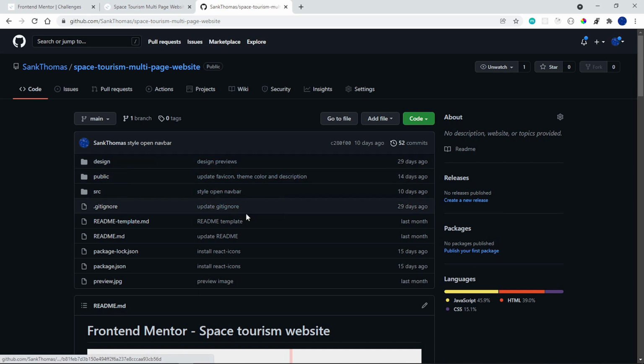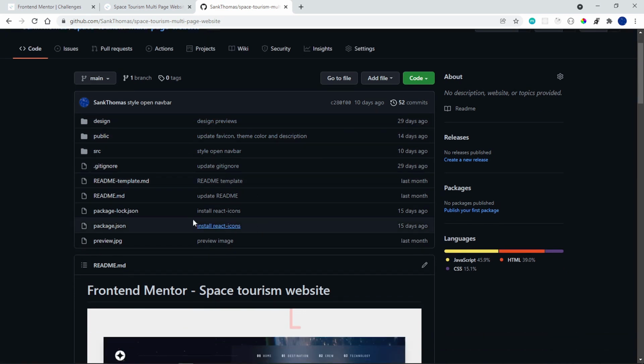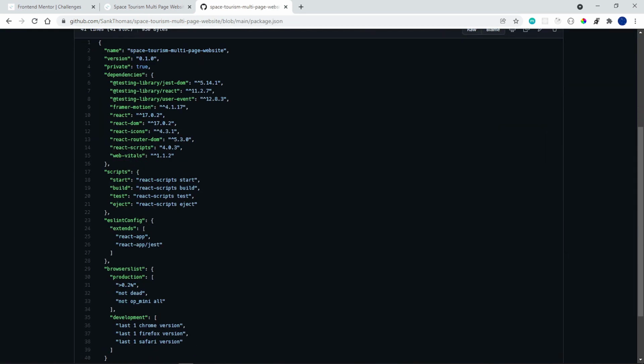But one thing that you should note is that when you clone this, you're going to be using React Router version 5, okay? Please take note of this because it's very important, because the current version of React Router is version 6, and it introduces many changes which, if you're used to version 5, are going to be just a bit different, okay? So we're going to be using React Router version 5 for this project.